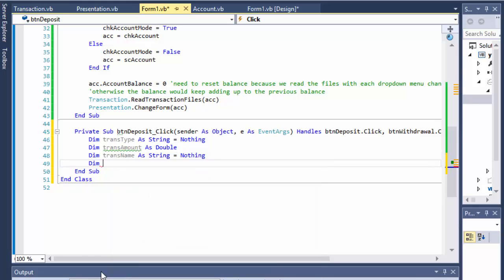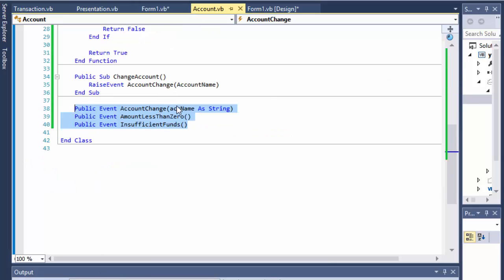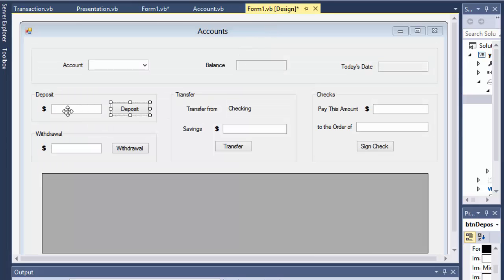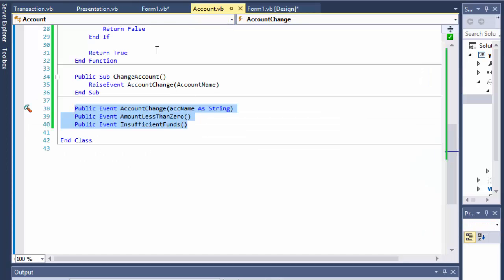So I'll do what text box, because where am I getting the data from? If it's deposit, I'm getting it from this text box. If it's withdrawal, I'm getting it from this one. Similarly, we'll need to determine which button is being clicked.